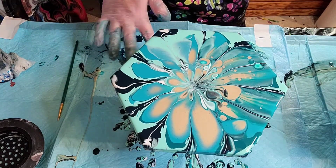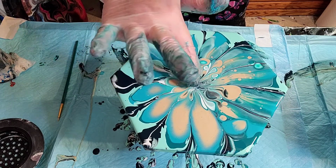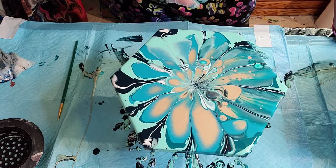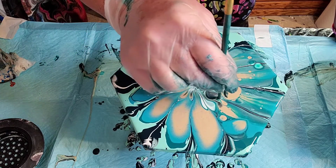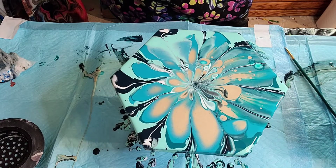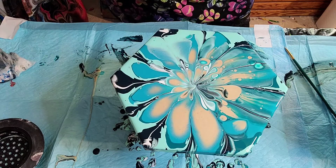That's pretty. Just going to go in with a little bit of black on my finger, which didn't do much, but I really like that one. It's really pretty. Like the center. Careful not to play with it too much, but one more dip.